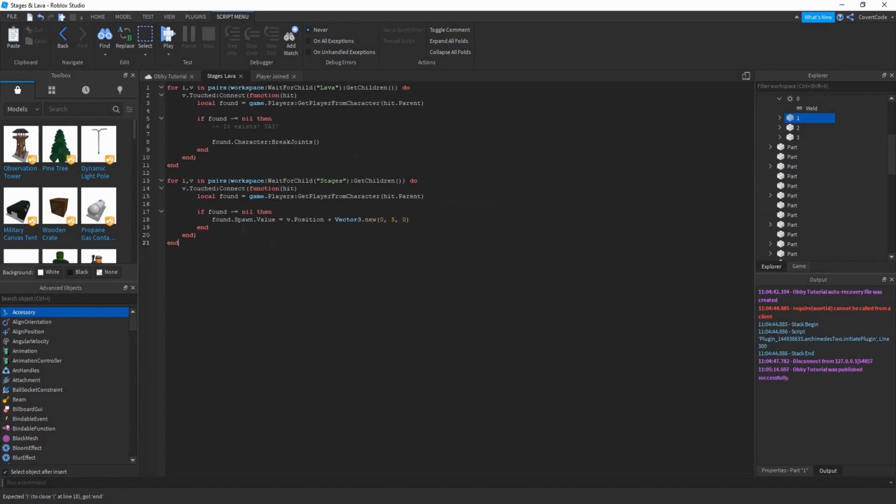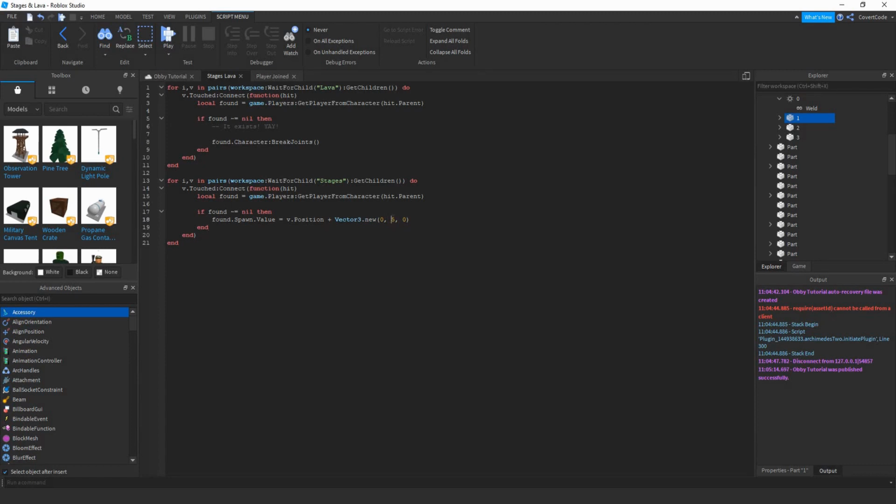What this is doing is, whenever someone touches one of the stages, it's modifying the spawn value to the stage's position plus 5 studs upwards. This is X, Y, and Z.